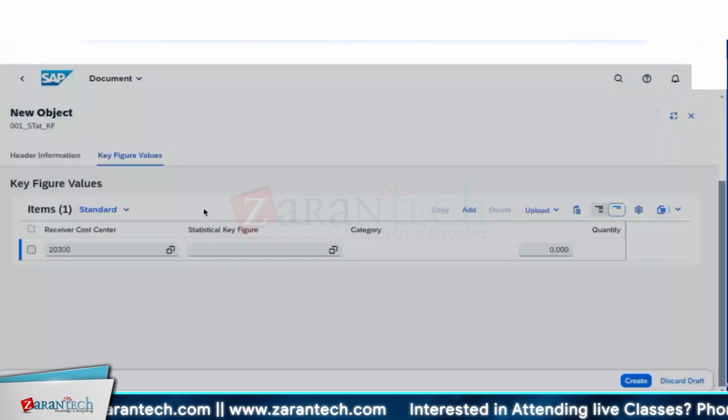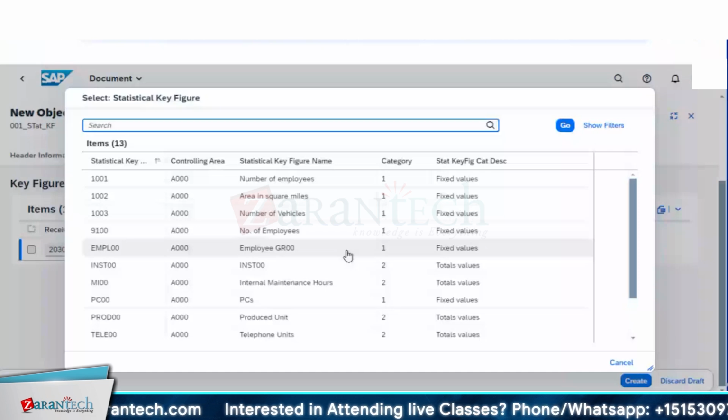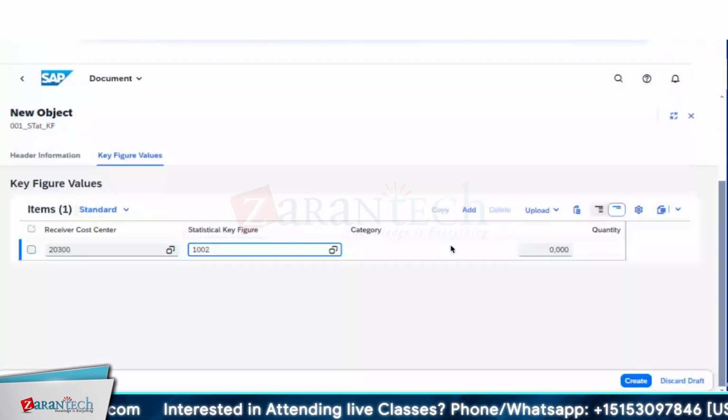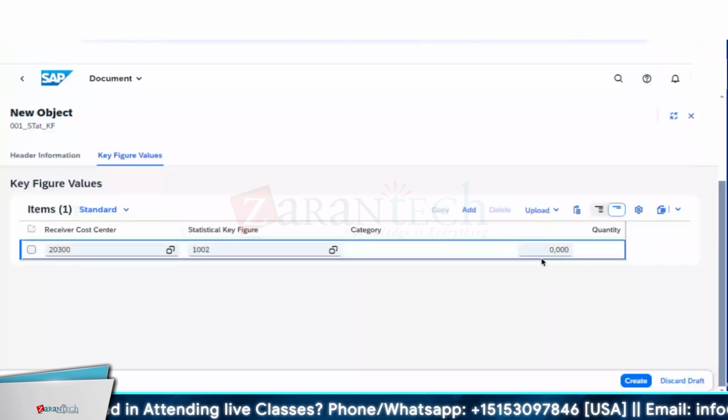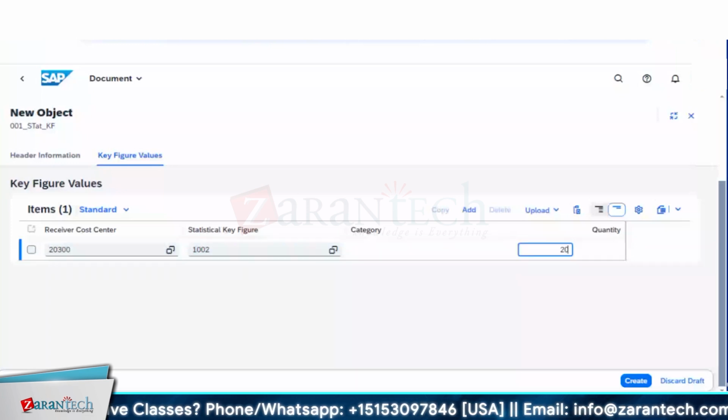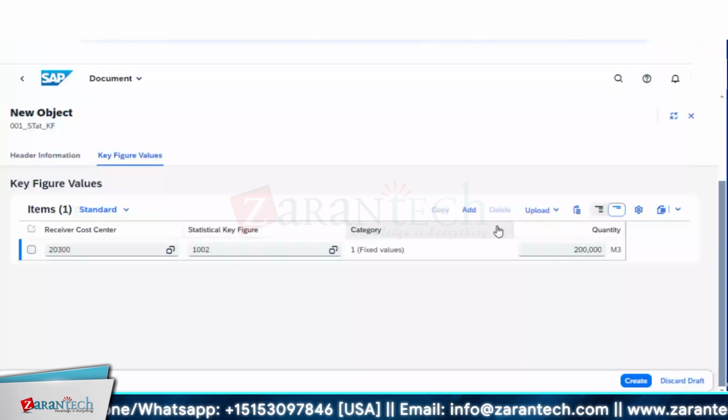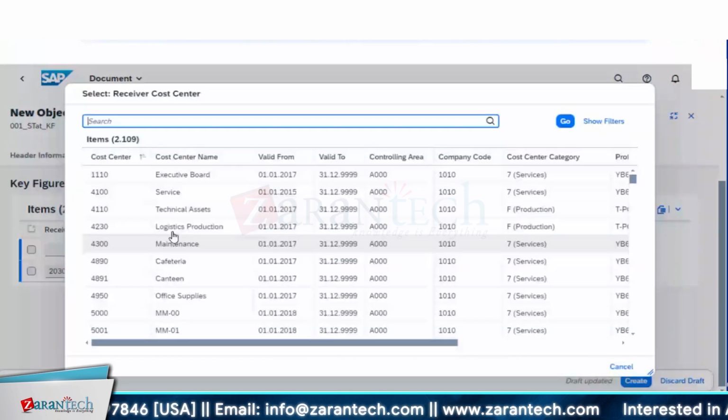So put some statistical key figure values here. One or two, up to you what you can create. Let's say I'm taking this one, 101002. So put the category and your quantity here. Like this, you have to add two or three or n number, whatever you want, from the same cost center.